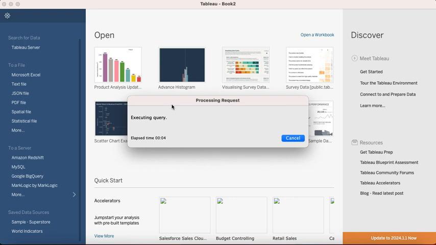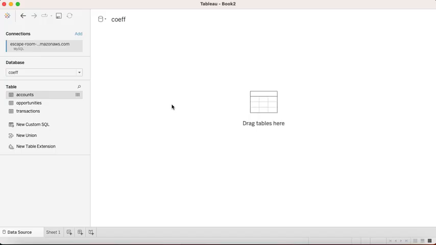So now it's run. It means that the credentials are correct. So now it's loaded to the database. So here we have the data. You can see here we have the database, we have MySQL here, we have the connections, and here we have the table in the database. So that's how we are going to connect to MySQL using Tableau with the following credentials.